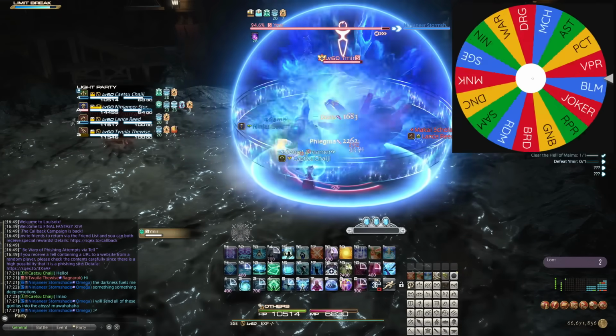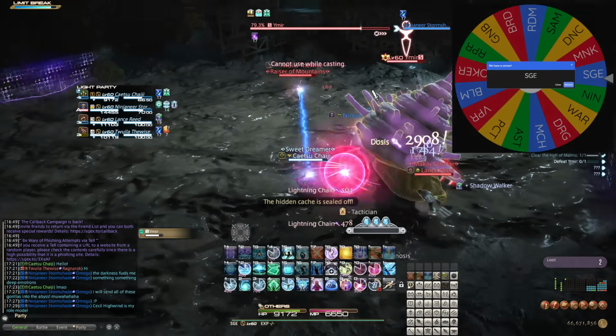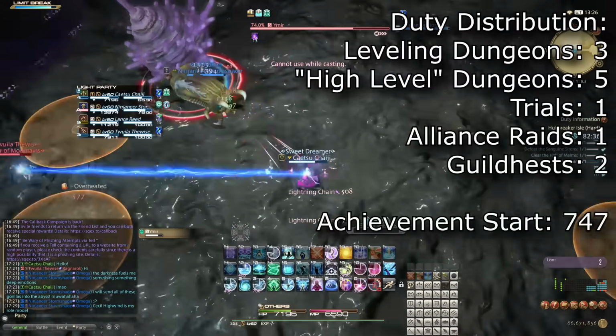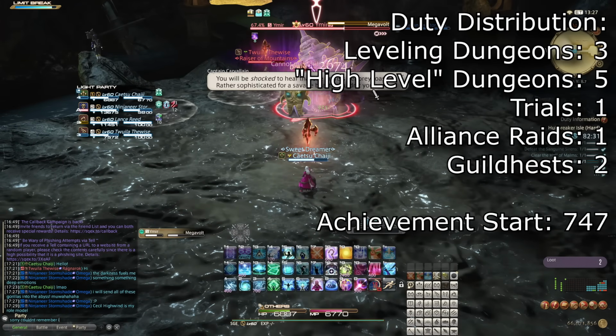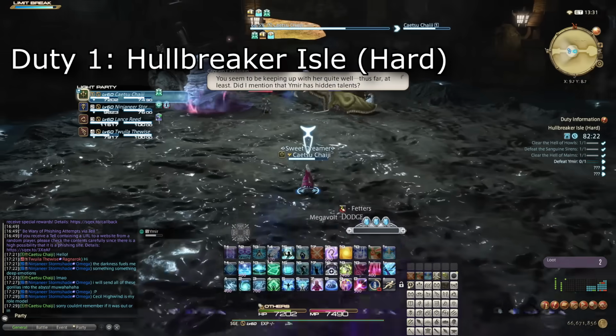Welcome back to the Mentor Roulette grind. This time, the Wheel of Jobs decided that we play Sage on a Monday evening, and this set was, unsurprisingly for a healer set, very dungeon heavy. For Duty 1, we started with Hullbreaker Isle Hard.